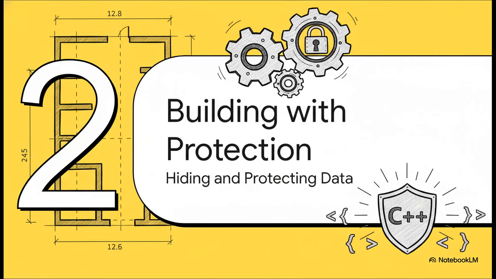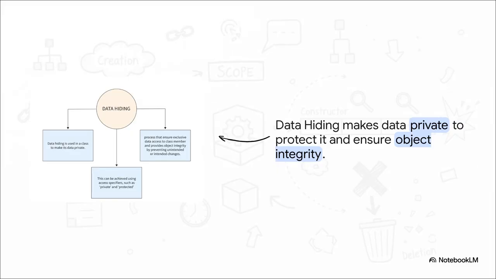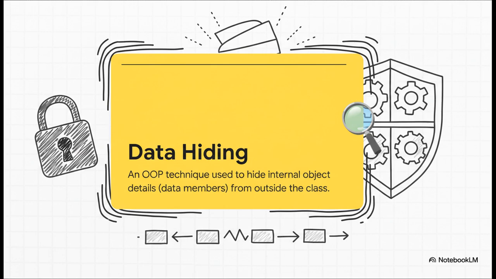Okay, so we've got our blueprint. But a good blueprint also has to have some safeguards built in. You wouldn't want just anyone coming along and messing with the foundation of your building, right? Well, it's the exact same idea with our code. The solution to this is a really powerful but actually pretty simple idea called data hiding. We basically make the core data private, so it's only accessible by the object itself. This protects it from being changed accidentally from the outside, which is absolutely crucial for keeping your program stable and reliable.